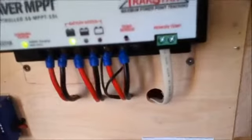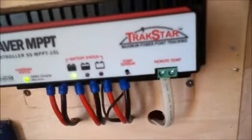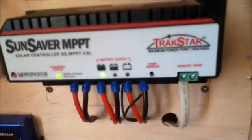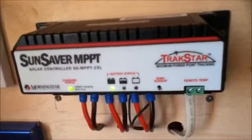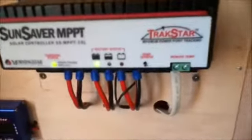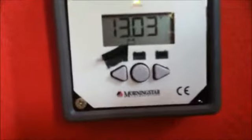This controller also features a connection for a remote meter. It also allows you to plug in an adapter to connect it to your PC for logging data, as this controller can record data over a period of time. I will show you what the remote meter looks like. This is the remote meter.